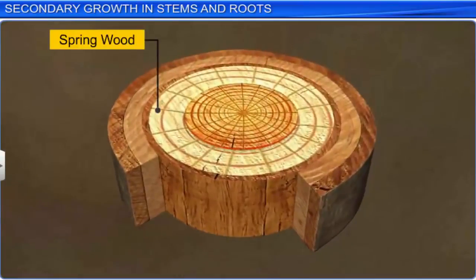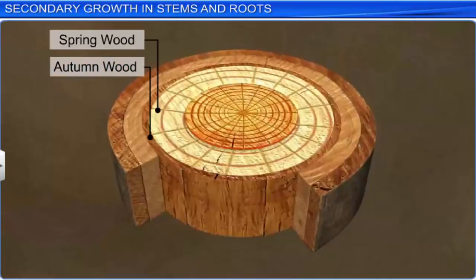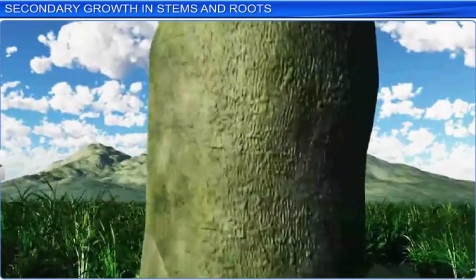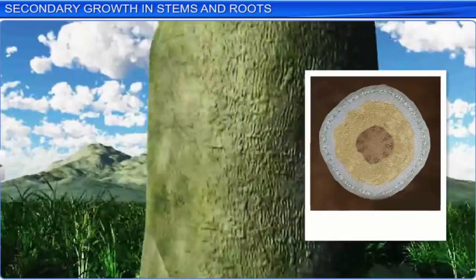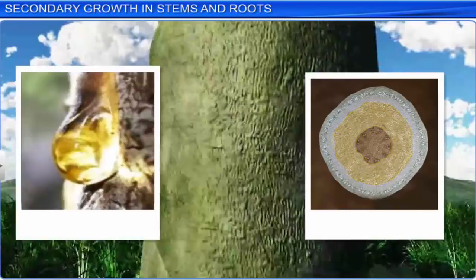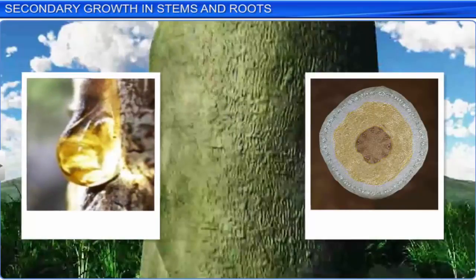Spring wood is lighter in color and has a lower density, whereas autumn wood is darker with a higher density. These two types of wood appear as two concentric circles on the trunk and together represent the annual ring. In the central layers of the stem of an old tree, the color of secondary xylem turns dark brown due to the deposition of organic compounds such as tannins, resins, gums, and essential oils.